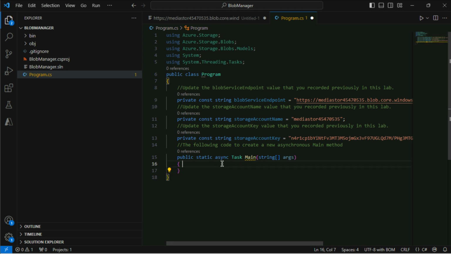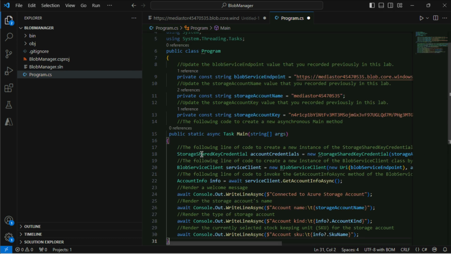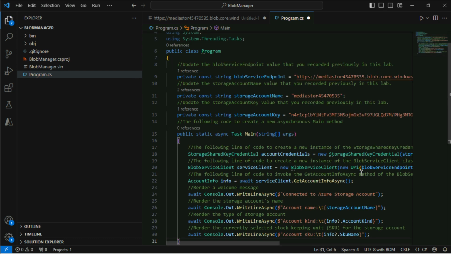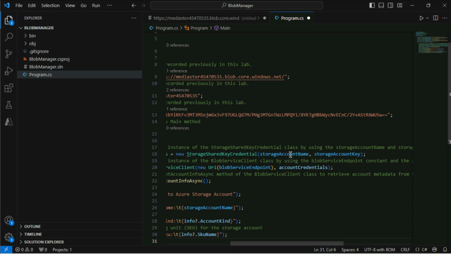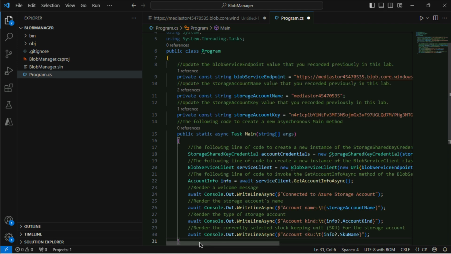So then let's add some actual functionality. Again, this comes directly from the lab instructions. Okay, so what does this do? Well, it first of all creates a storage shared key credential based on the storage account name and the key.